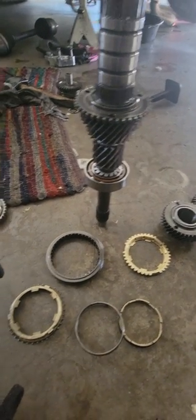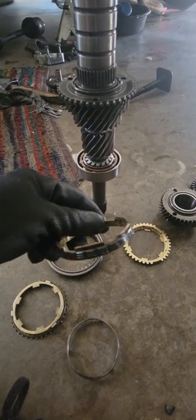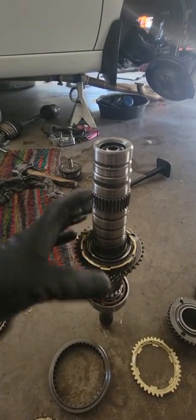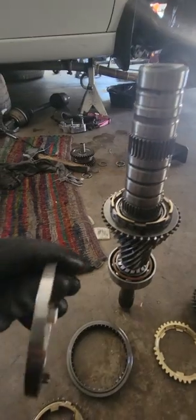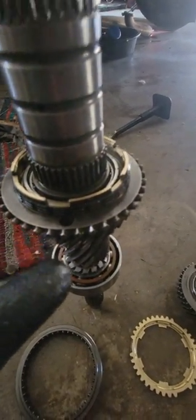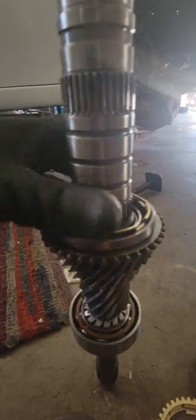Okay, let's start. First of all, we got this piece right here — it has a cone form, like a cone design. This piece goes right here looking up. And right there, this piece has three teeth — those three teeth go into those three holes: one, two, and three.